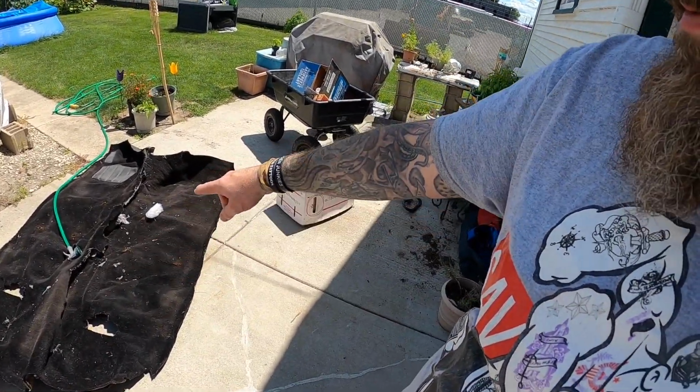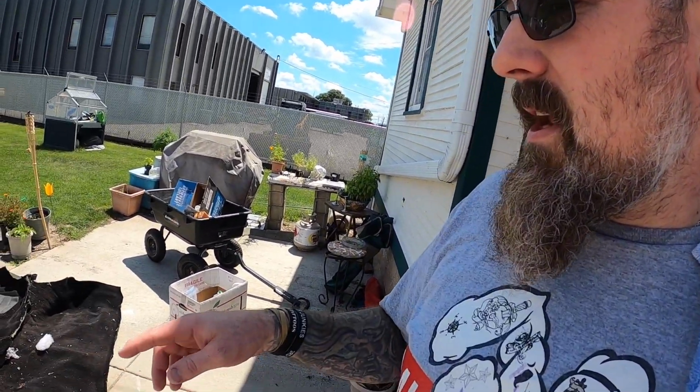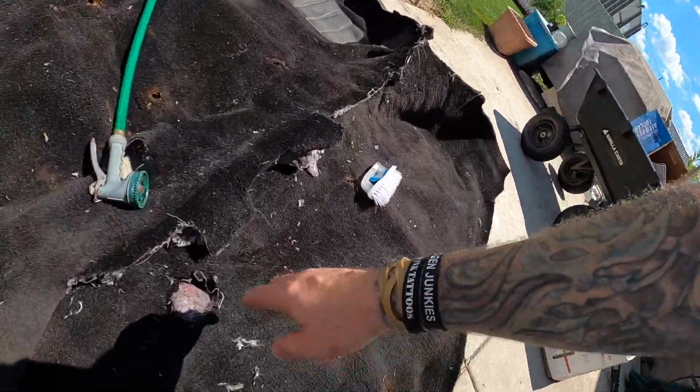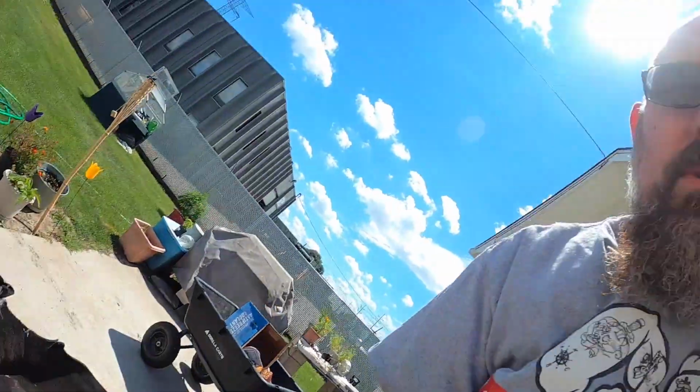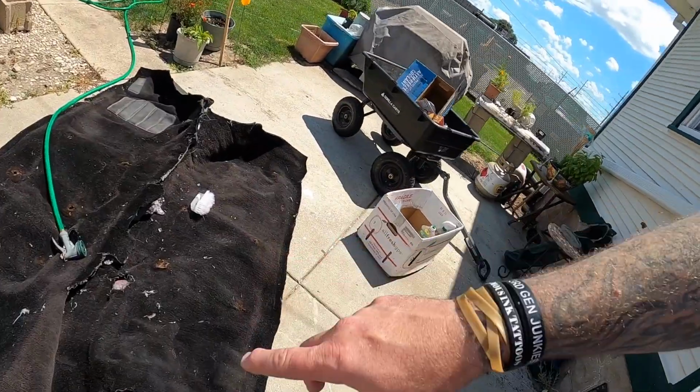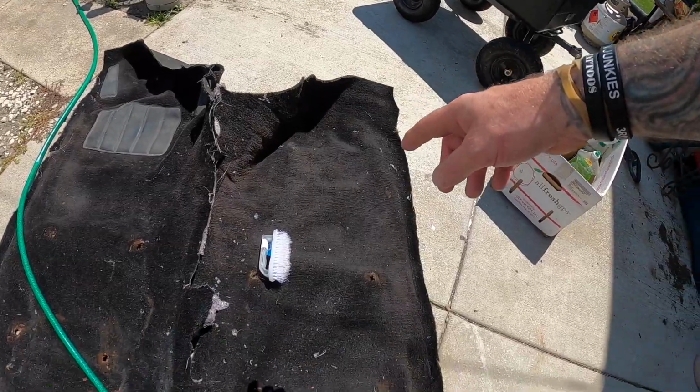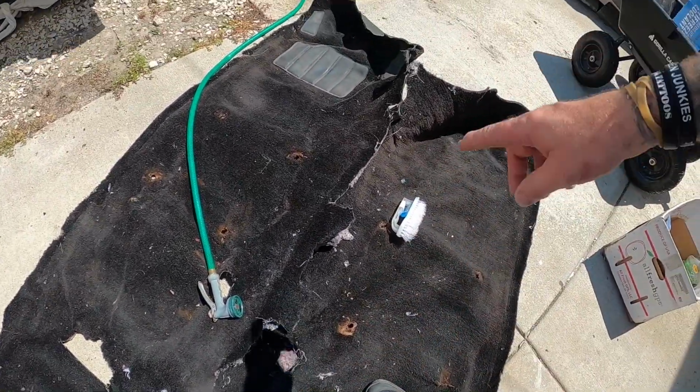It is split in the middle. The car I got it out of, the 86 IROC, in the junkyard. I got these out of there. They kind of elongated the seatbelt holes and just slid the seat belts up through the hole instead of removing the seat belts, putting the carpet in, and then doing that. And along the transmission tunnel, which is here, so driver's side front, passenger front, and this is the trans tunnel, they kind of just ripped it, and you can get away with it because it tucks under the center console, so you won't see if it's ripped or whatever.